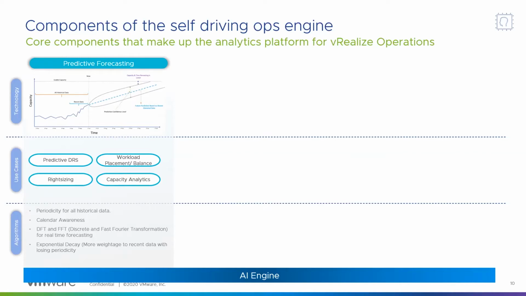This technology is essentially a real-time ingestion technology into a capacity engine or a forecasting engine within vRealize Operations. What it does is it takes any data point right at ingestion, which means as data is being sent into or collected by the product, it runs through a set of algorithms in order to prime a forecast. And this is done for every critical KPI in the system, which can define performance as a behavior or capacity as a behavior for a given entity. Let's take an example of a virtual machine.